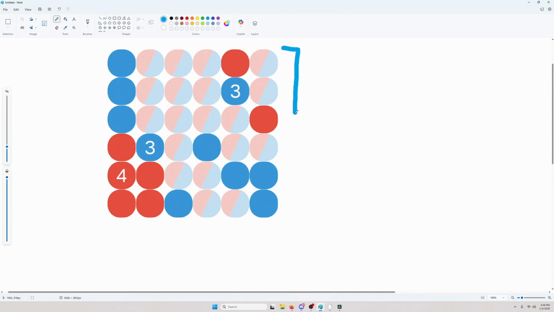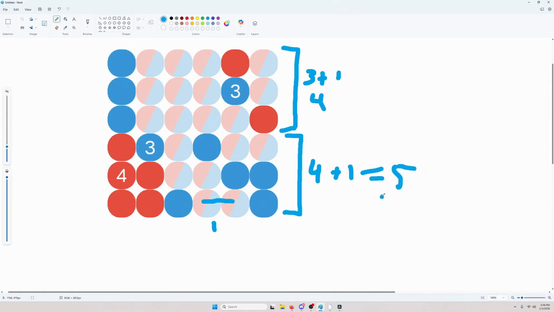Let me show you. Okay, to start off with, let's calculate the number of blues around this 3, which is 4. Next, let's look down here, and down here we have another 4 blues. This next one's a bit tricky, but we know that there's 1 blue in this area of 2, which means we have 5 actually in this area. And then we can add up the 2 areas, the 4 and the 5, and then we can see that we have 9 total. So now, in this triple column, we know where all 9 of the blues' general area is. So everything outside of that we can put a red into.